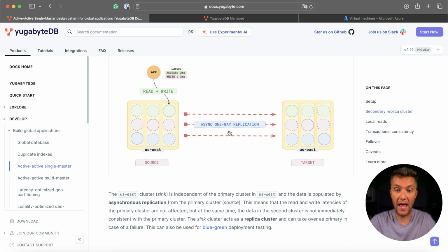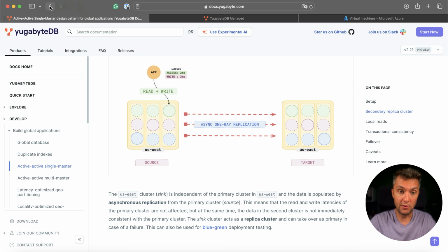And then we used the asynchronous replication to move changes from the primary to the secondary cluster that was located in a different location. With that configuration, we managed to achieve disaster recovery, we managed to tolerate region-level outages, but our recovery point objective was not zero because we used the asynchronous replication.